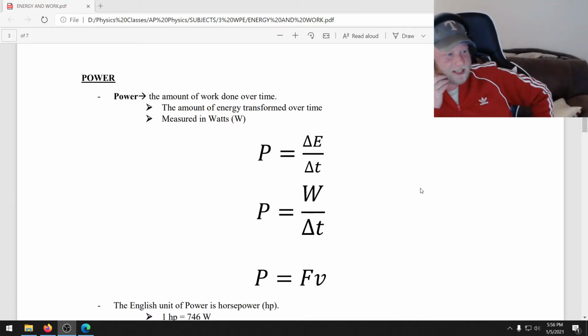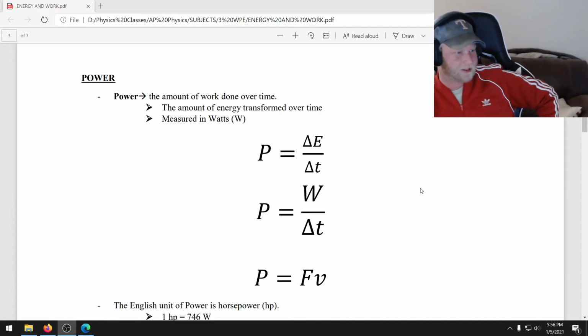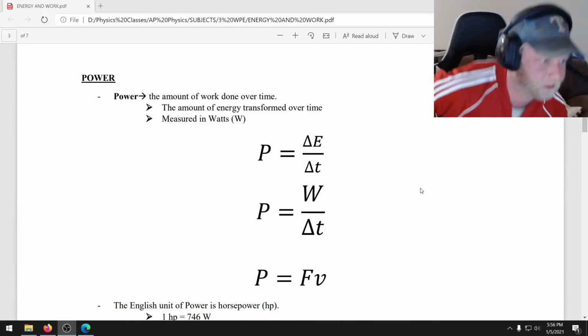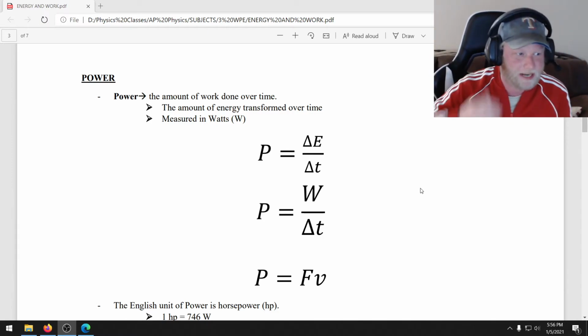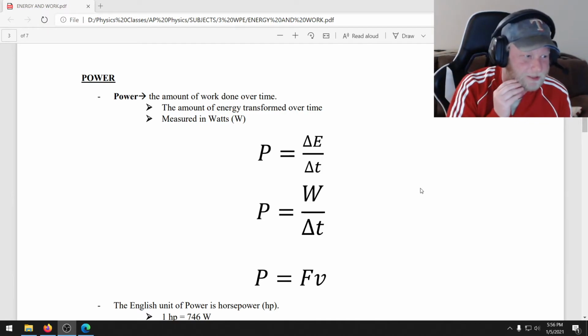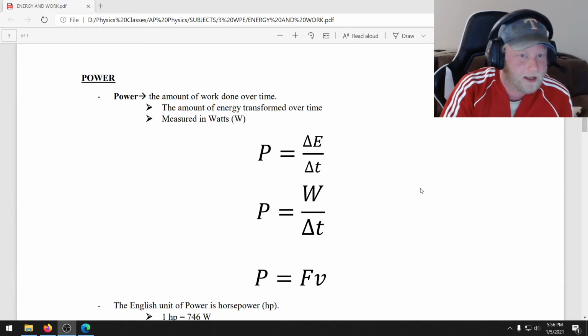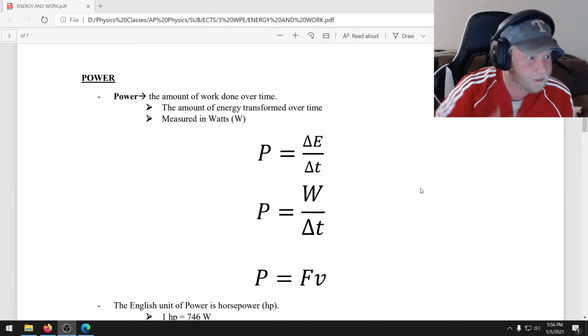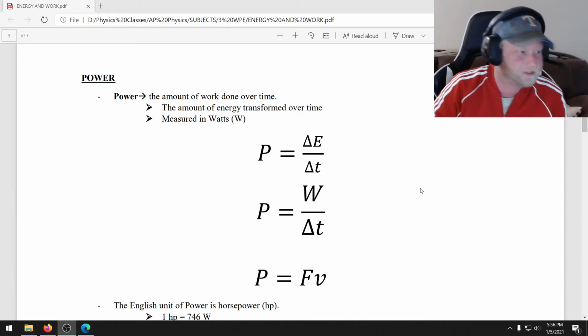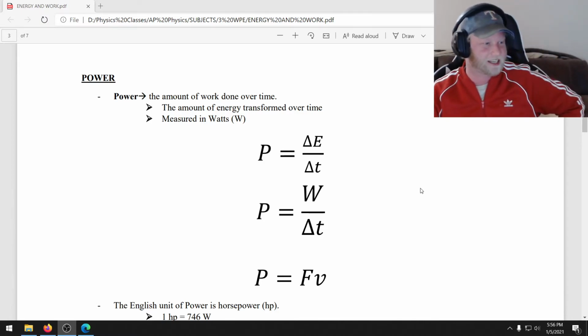Now, notice that at no point in our discussion of work did we mention time, right? Because work is time independent. So let's say that there were two people, Bob and Dave. And Bob and Dave are both pushing the same crate the same distance. Now, they're going to exert equal amounts of force over the same distance, so they're going to exert the same work on that crate. Now, let's just say, though, that Bob is a little lazier than Dave, and Bob takes frequent breaks. And so Dave finishes the task in, say, 30 seconds, and Bob finishes the task in 2 hours.